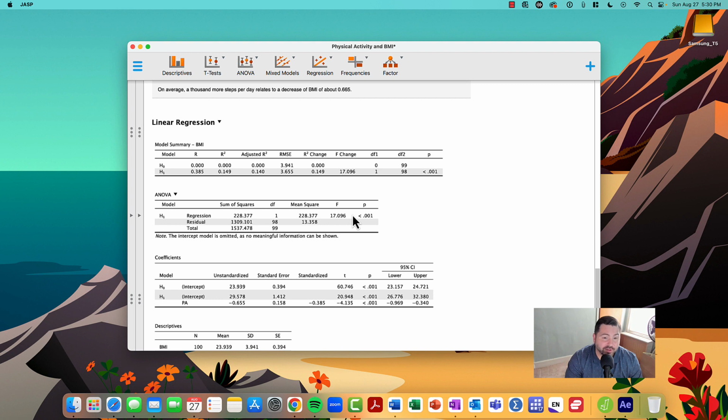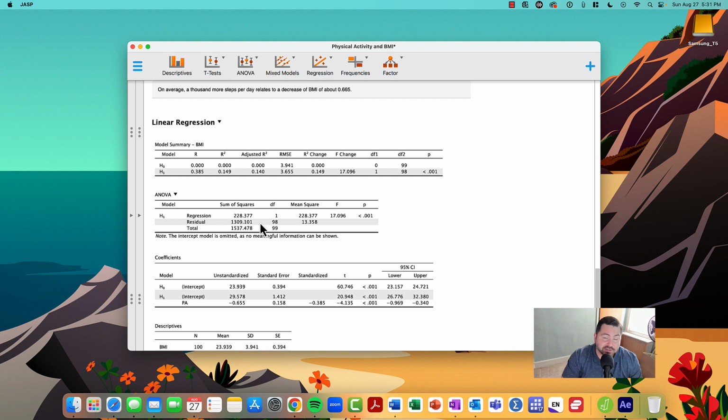How do we know? We use ANOVA: sum of squares between, or explained variance, which is the regression, divided by its residuals, or the sum of squares that's unexplained. And so to determine it, you take the sum of squares total divided by n minus 1, so two variables, an x and a y, minus one predictor, gives us a mean square of 228.377.